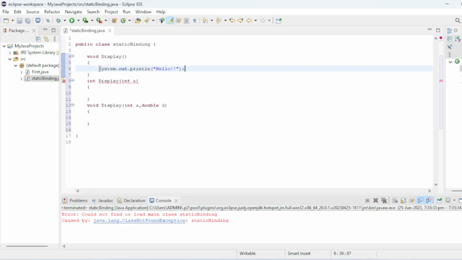In the second one, same, I'll copy it in order to rewrite it. So in the second method, I should actually display something, but since I have used the return type as integer, I have to return something from here, right? So I'll say return, I'll find the square of the number I have sent from the main. I'll say a into a. That's it. This is what I am going to return.